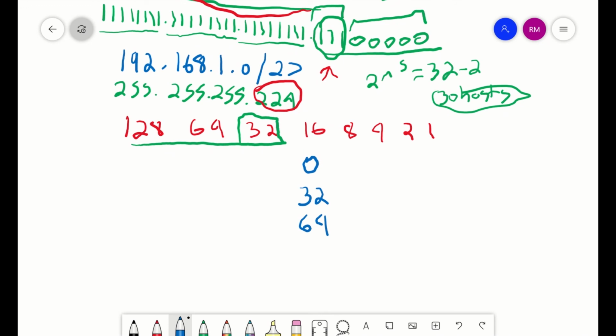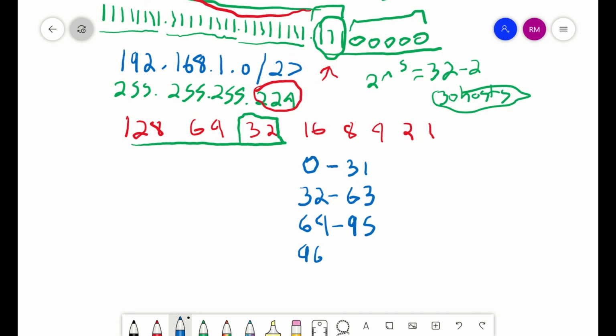So our ranges would be subtracting 1 from the next network. So 0 through 31, 32 through 63, and then, let's see, 64. I'm really rusty on my math today, so 64, 96. So the next one would be 64 to 95.